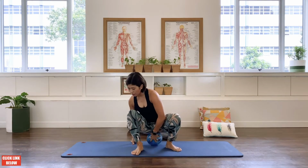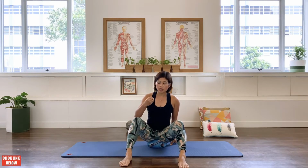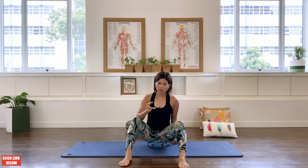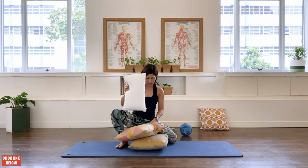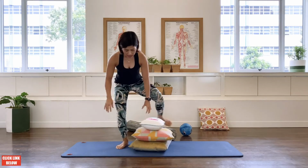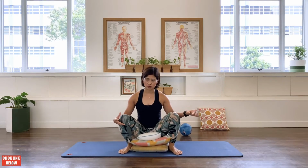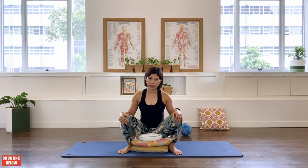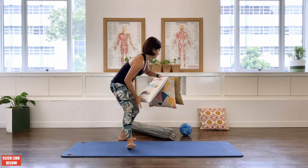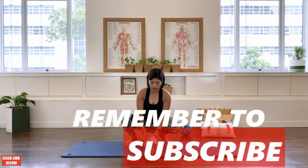Now, a denser ball or harder surface ball will give you quite a pressure in the pelvic floor, and maybe that's uncomfortable for you. You can find a softer ball. If you don't have a ball, that's all right. You can also use pillows like so. You can stack the pillows however high you like, and you can go ahead and sit on it. It doesn't give you as much feedback as the roller or a ball, but it does have enough feedback. I'm going to use a roller today because I have it with me, and if you have a roller, I strongly suggest you use it.